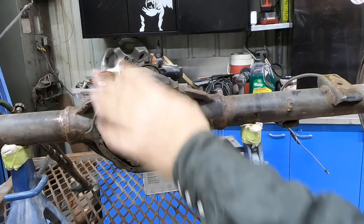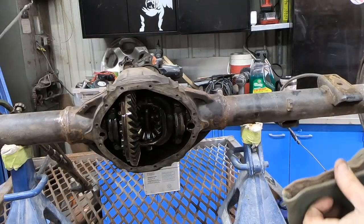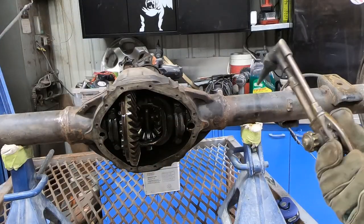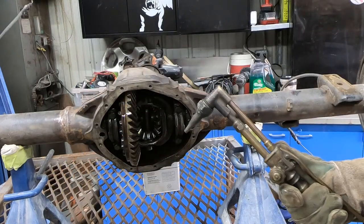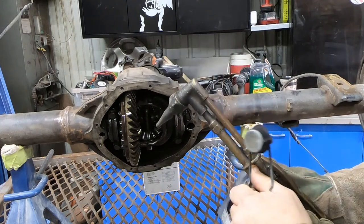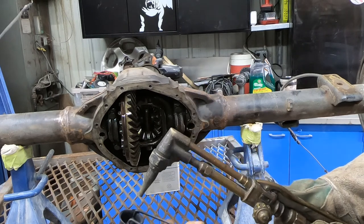The pin doesn't want to come out. I'll show you in a little bit how much beating on it I have done. It's time to get this thing out of here. I'm tired of messing with it. So I have the special edition super hot one size fits all, and we are going to cut that cross pin out of there.